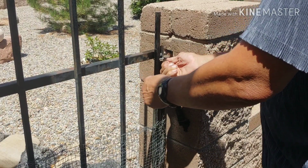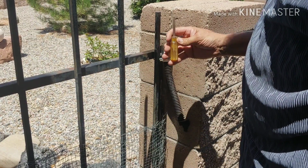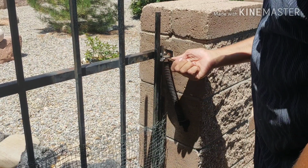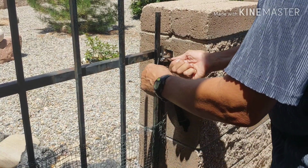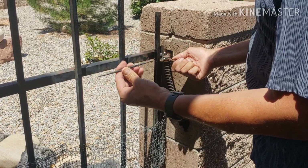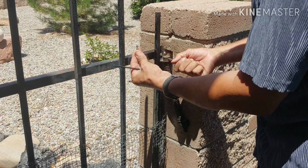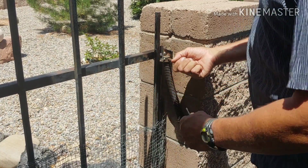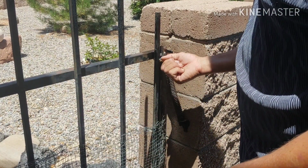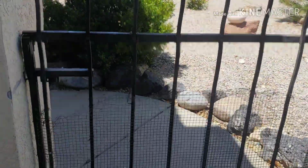I got me a nice sturdy tool; you could use a thick nail. This is a thick awl. Basically it's a ground down screwdriver. You just take that, and you see that it's putting tension in the spring. It wants to go back, so I just spin it over and move the pin to the next hole. Sometimes you have to skip holes, so get something sturdy. I had a drill bit handy. I would put that in, spin it some more so that I could get a bite, take the pin out like that, and put it in the next hole. I spun it around about 4 holes, testing the tension, and this is the one that worked. So I relax it back. Now this spring is in tension, and you shall see that it works magically.